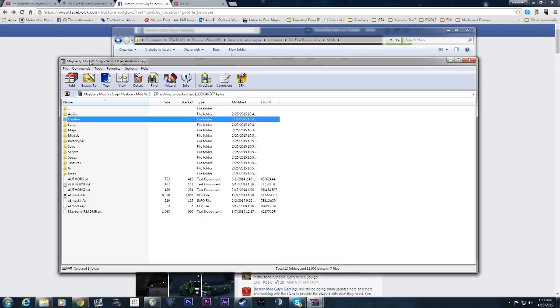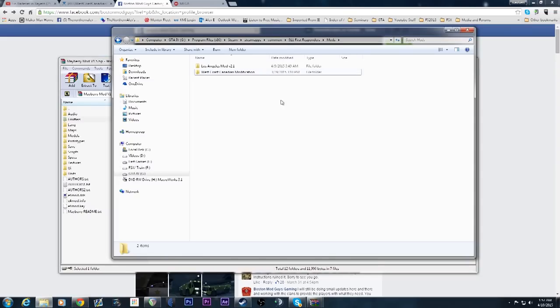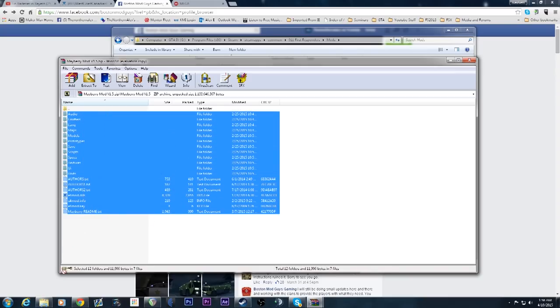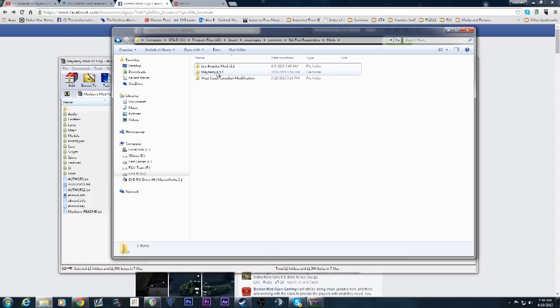So what I can do now is, you can do it two ways. One way is you just go ahead and unzip, or you move the zip into here and unzip it right into this directory. What I usually do, I don't know why, but it's just the way I do it, is I make my Mayberry folder, and since I know I'm going to patch it, I make that 1.5.1, and then I take all this and I put it into the Mayberry 1.5.1 folder.